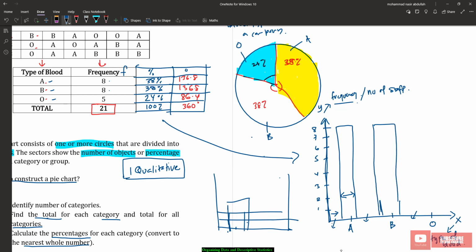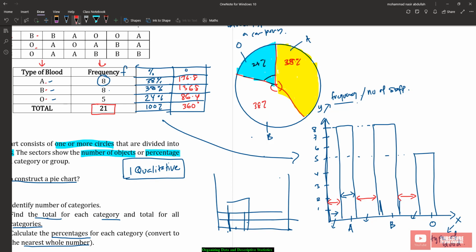Okay. So the height should always represent frequency. We see here 8. This is 8, frequency 8. So its height must be 8. And then for O, the height is 5, so you put 5. Right. So here you need to understand, before the first bar we have one space, right? Let's say we decide this one to be two spaces, two boxes. So this one also 2 boxes, right? Okay.